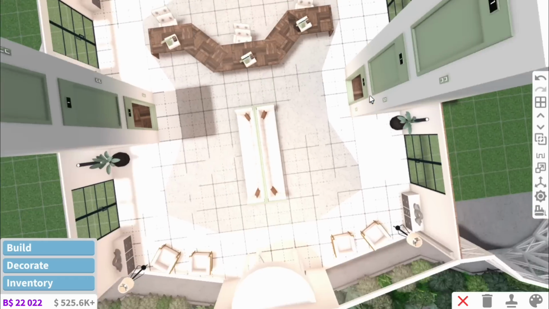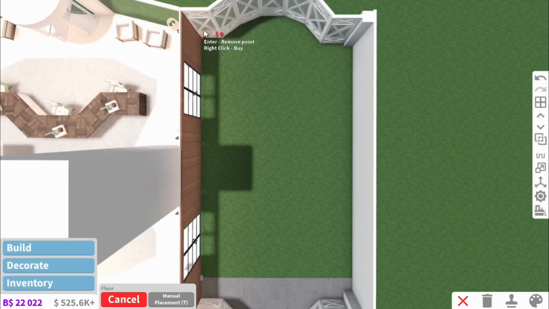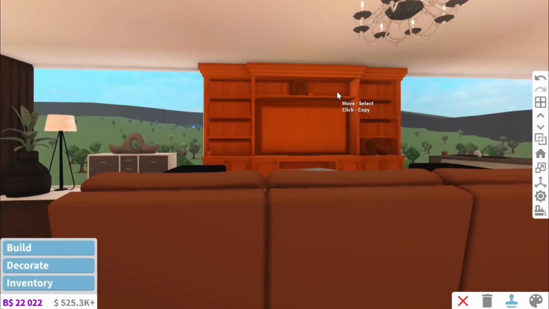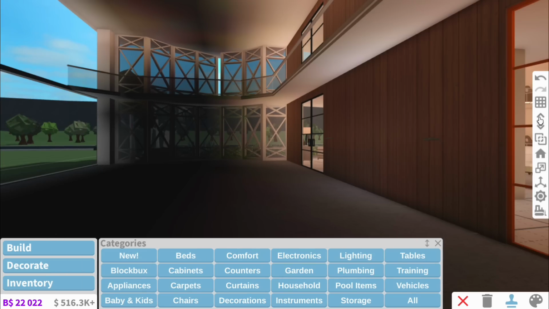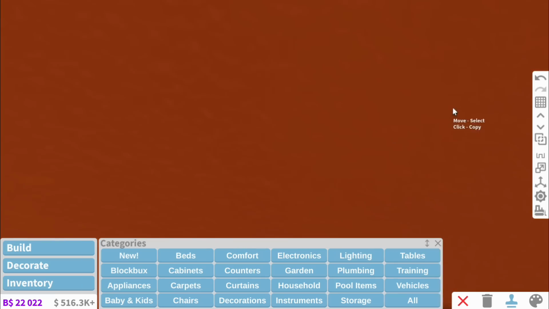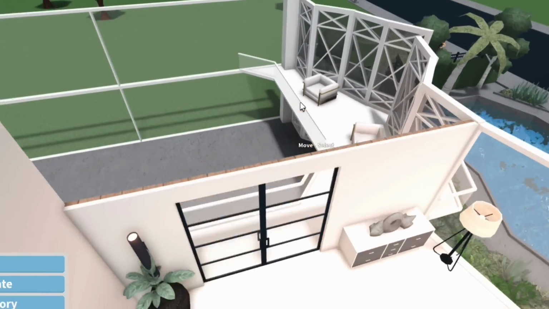So next up, we have the spa to do. I kind of want to make one... I've been wanting to do this since the beginning, to be fair. And I've decided I want the whole entire wall to be glass. Nice. So up here, this is literally going to be nothing. I'm probably just going to add a chair or something. This is just a balcony because we needed to add a balcony. Otherwise, it would have looked all lopsided.